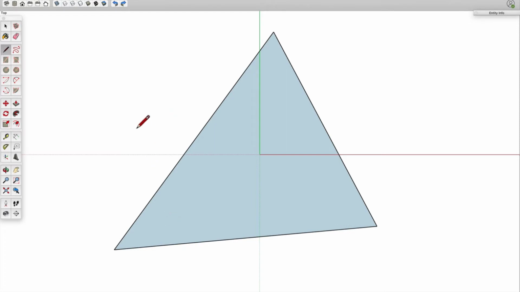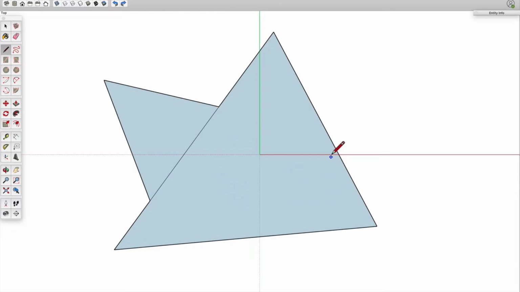Okay, let's draw another triangle with the line tool. Hover along this left edge somewhere towards the bottom, click once, move your mouse out into the white space area here, click again, and then move your mouse back to the edge till you get that on edge inference and click again. So here we drew 2 edges, and that surface filled in because that third edge there was already drawn in. It was the long edge.